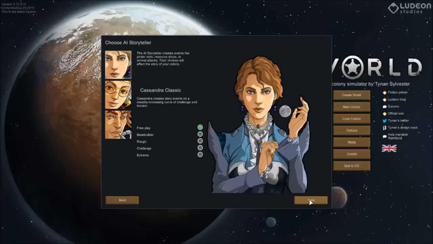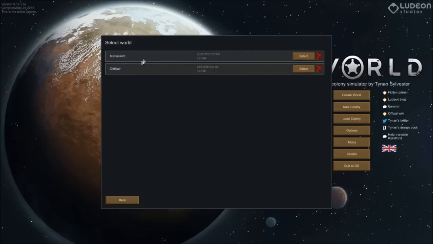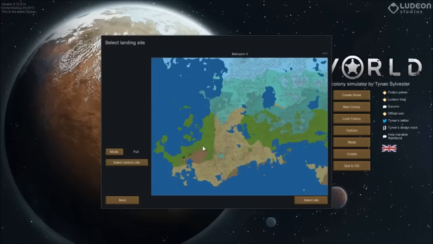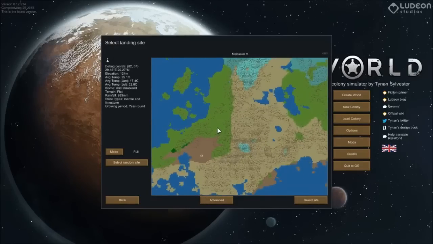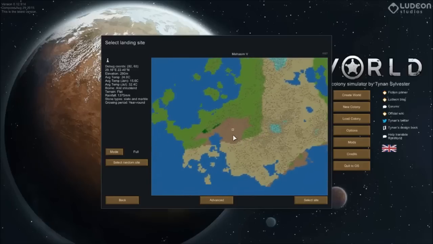Baseball is not so bad, but I just want to show you guys the beginning. So then we go to Mahasim 5, which is the planet we just created, or the world. And then we choose a place. The starting biome that you choose is very important because this is where your game is going to take place. And you want to choose a place that is decent, but not too difficult.